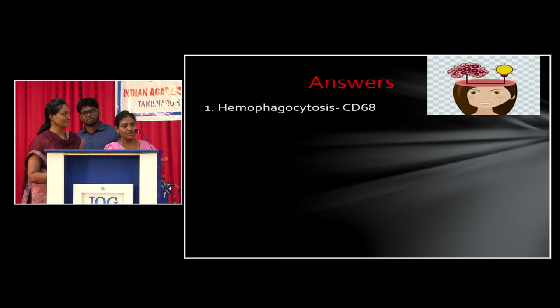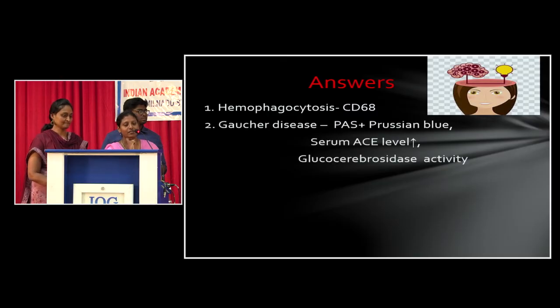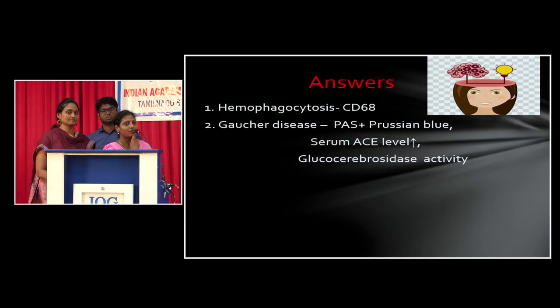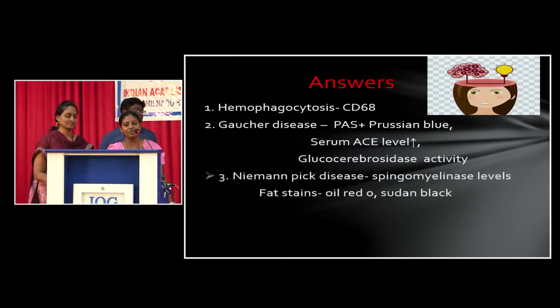Next question is the Gaucher cells. What stain do you ask for? You said PAS. Why? It's a glycogen storage disease, it stains carbohydrates. And the third cell, C, Niemann-Pick. What is the disorder? What is getting stored, carbohydrate or lipid? Lipid. So Sudan black, you put either Sudan black or oil red. It's a lipid storage disorder because of sphingomyelinase deficiency. And D, what's the marker?